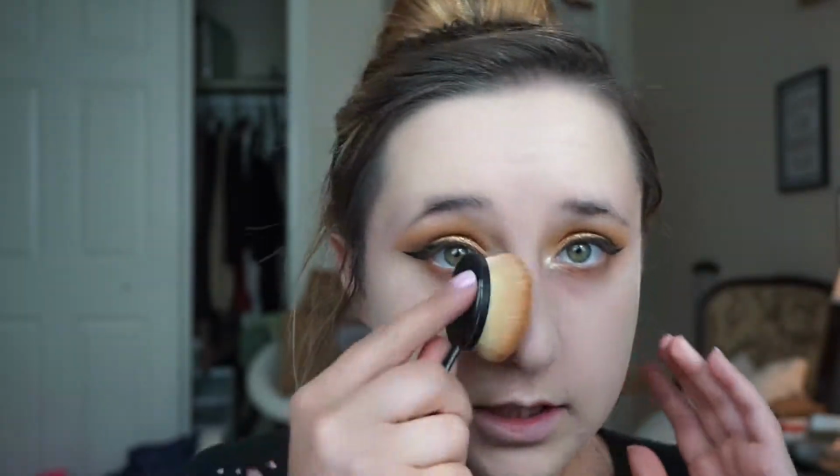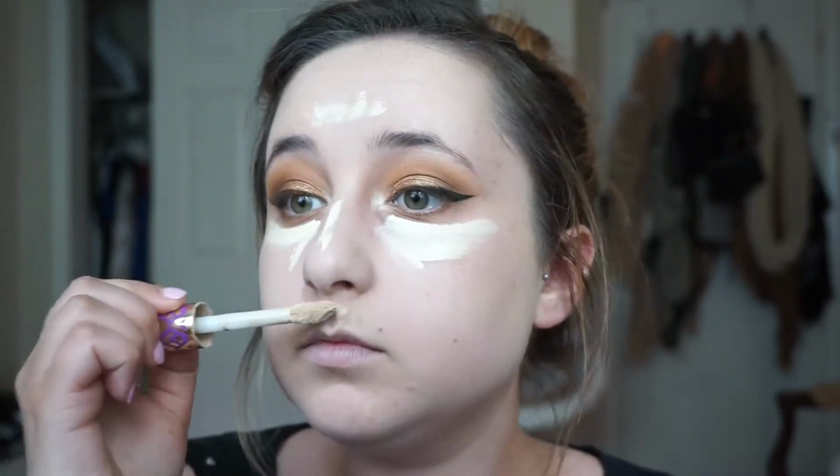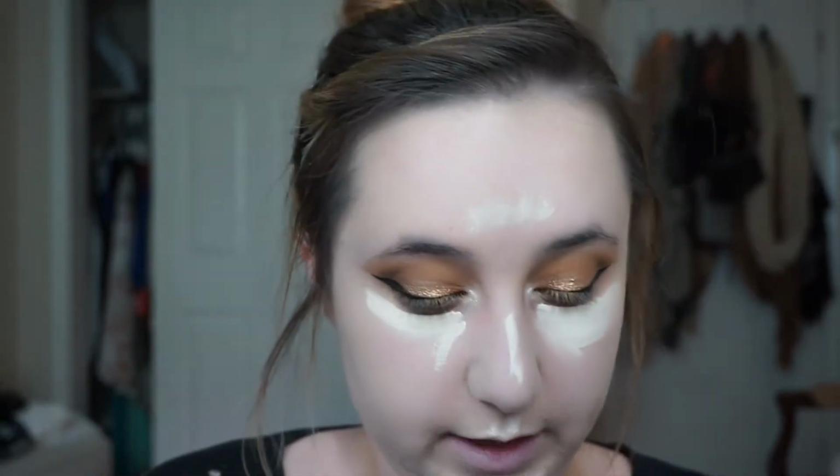This foundation just gives the most beautiful, completely matte finish. Concealer today, I'm going to use the Tarte Shape Tape, and I'm using the color Fair. To buff that in, I'm going to use the Morphe G38.